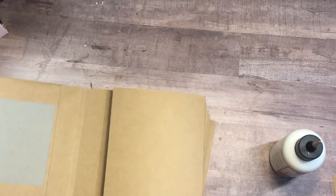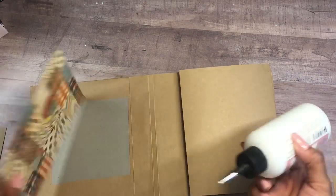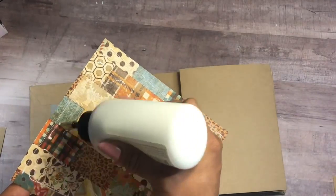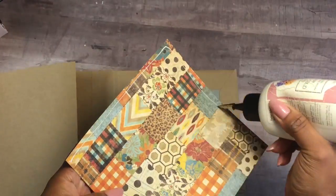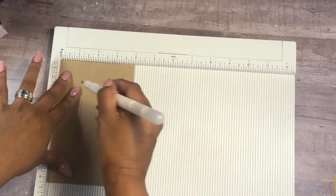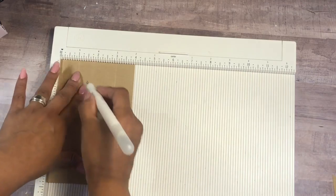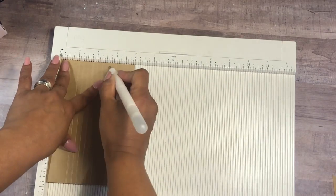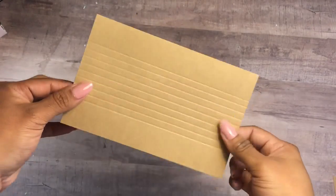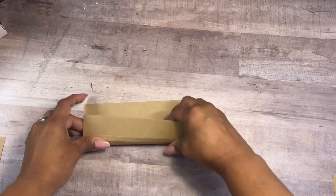Okay, so now we have the binding ready, and on the inside binding page, I am going to add a 6 by 6 piece of design paper. And I'm going to cut a piece of 6 1/4 by 4 inches, and this is going to be to cover the spine. So we're going to score at 1 inch and at 3 inches, and in between we're going to score every 1/4 inch, just like this. So we're gonna do every inch all the way until we will have a piece that looks like this. And what we're gonna do is just gonna round these up. So I'm gonna use this little tool and just help the cardstock round up like this. And we're gonna glue this piece onto the book.